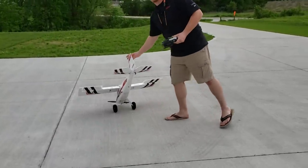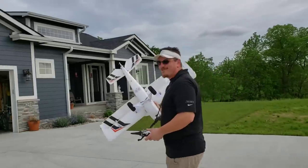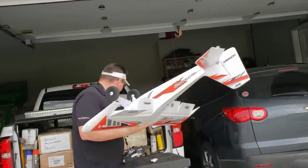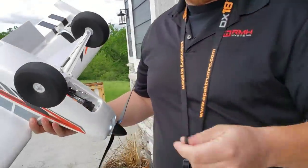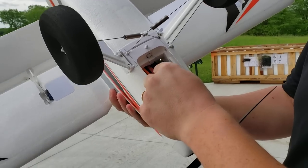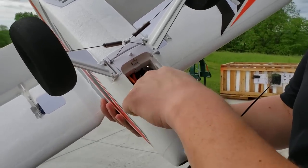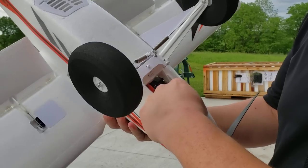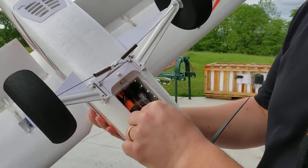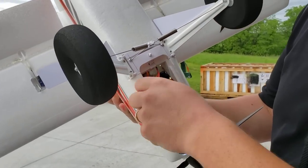We're going to try this again but check the voltage first. I'm really excited to try the reverse thrust — I want to do some crazy stuff with it. I don't think it's gonna be as crazy as I think, but we're still going to try it. You can unplug the JST connector and it shuts off your body lights. As with previous Timbers, getting the battery in and out is by far the worst part of this plane — this thing can handle a much bigger pack, and it feels almost a little too light.